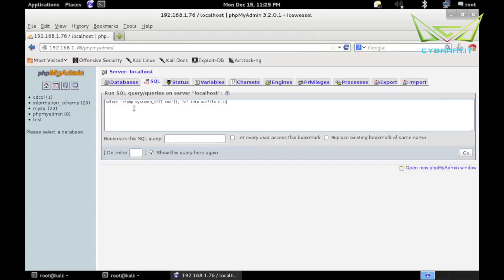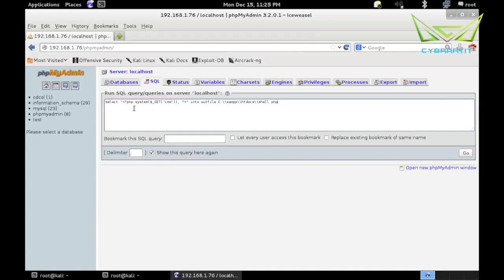We do need double backslashes to escape, otherwise we'll end up with a file that's right on the C drive that's got a long name and no slashes in it, and our goal again is going to be to execute it from the web server. So the default location for this is C:\xampp\htdocs. On Windows, this is the default install location. And I'll just call it shell.php.